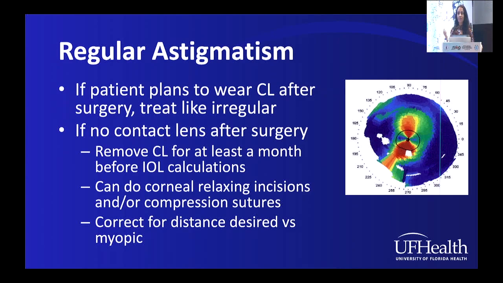Because if you put a toric lens in and they put a contact lens on top, now you've gotten the opposite of their initial astigmatism and they will be very unhappy. And then, do you correct them for distance versus a little bit of myopia? I still try to leave them a little bit myopic. I tell them the advantages of that, and a lot of people who've had PKs for keratoconus, for example, several years ago, know what it's like to have myopia and not have that. And they are often not very unhappy about having near vision.